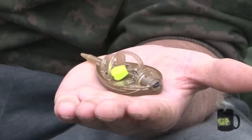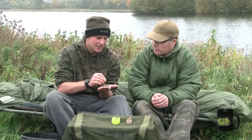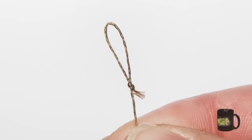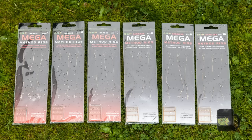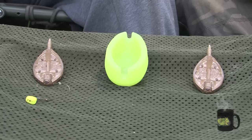What about the hook bait, Kev? A single grain of plastic corn is my favourite, but you can use a small balanced boilie. The key is that it needs to be balanced so that when it's in the middle of the method mix and a carp sucks up the whole lot, the hook bait shoots up into his mouth and is nailed every time. The rigs have a loop at the top end so they can be changed quickly. A clever feature on the feeders is the rubber grommet that houses the clip link included, or alternatively a size 9 swivel can be used. This rubber grommet also provides a semi-fixed bolt rig effect. The Mega Method rigs are available in sizes 6, 8 and 10, barbed and barbless, in packets of 3, and come with extender stops so you can extend the hair length for larger baits.